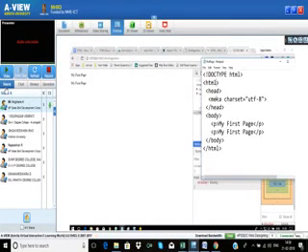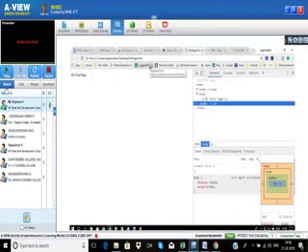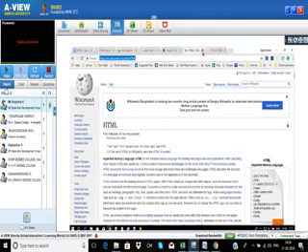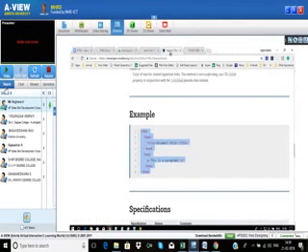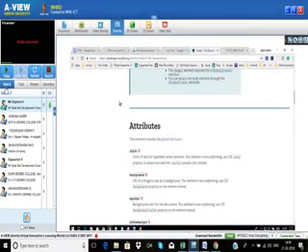Just type the doctype, header, body, and some elements. Access it directly like this, and once it is done, close it. It's not required for me now. You can refer to the reference for this.